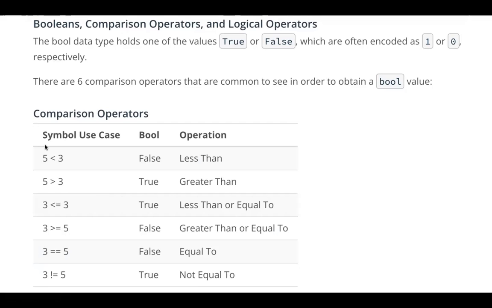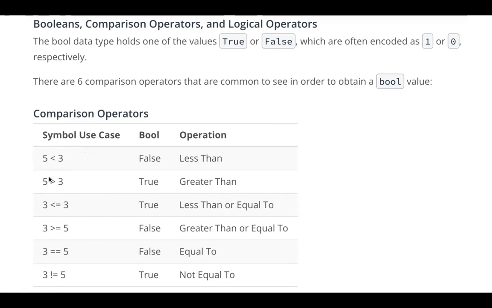So 5 less than 3. This is an example of the use of a comparison operation, and the value of this comparison operation is a Boolean variable. So is 5 less than 3? No. Then the answer to this expression will be false.